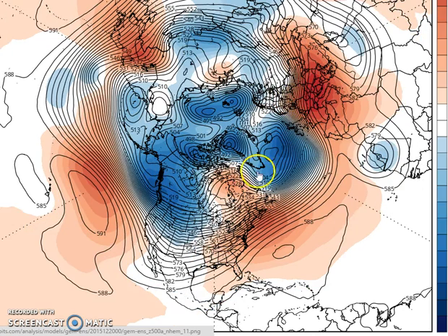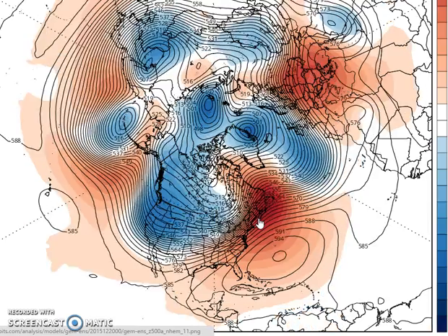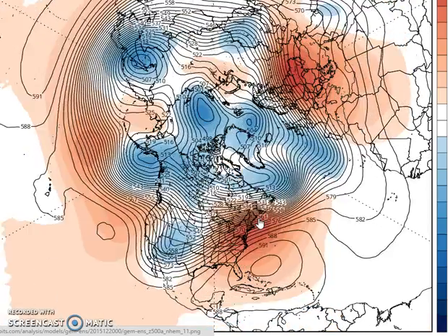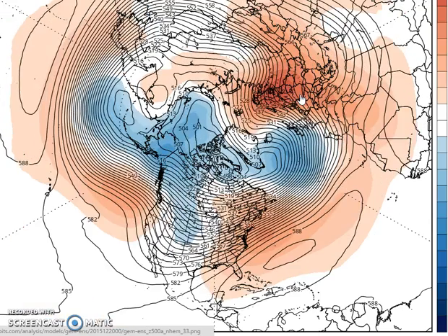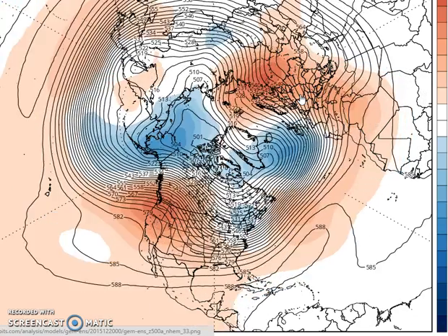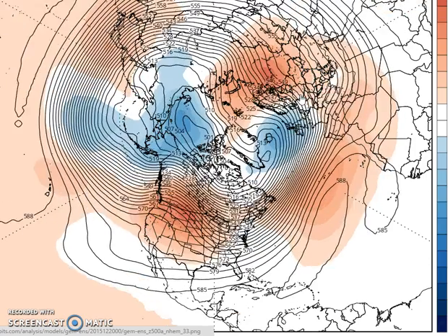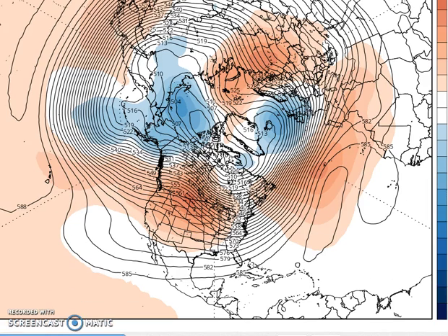Then it starts to come up again, and the ridge in the east begins to weaken some, then strengthens as it goes into eastern Canada. This is back through Christmas Eve. Now watch — keep your eyes on Europe and watch what happens. You can see the ridge starts to pop up there, gets the troughing forming in the east. You get that setup in Canada, and right through the period you have generally ridging up toward the poles, and the vortex begins to shift to the southeast. So everything seems to still be in line for a colder weather look as we get into the new year.